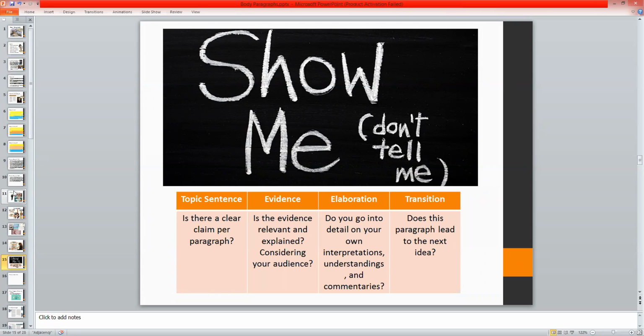And what Dr. Schillinglaw was basically trying to tell us was, do you know what your topic sentences are? Do you know what your evidences are? Do you know what you're elaborating? Do you know what your transitions are? Do you know what you're writing? And at that time, I was like, kind of, but now I do, right? Now I actually look at my writing and think to myself, this is what I'm really writing.